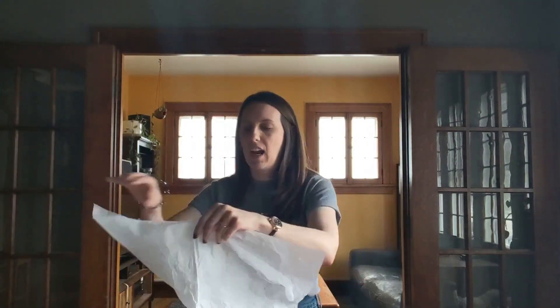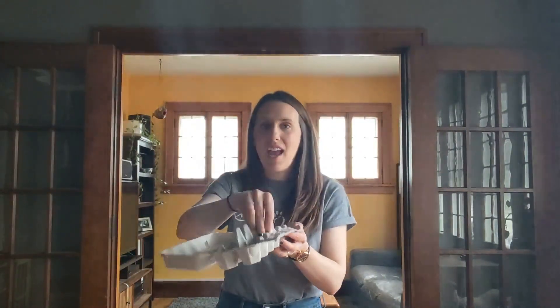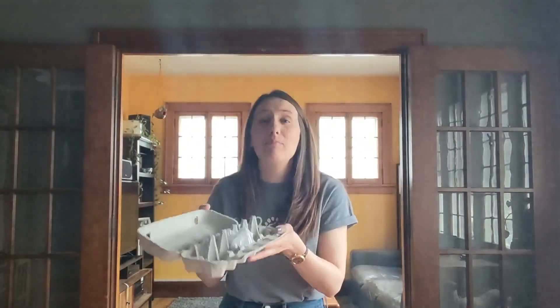All we're gonna do is open up our egg carton — we have each of our little sections here. Take a little piece of tissue paper and kind of rip it. Then open up the treats, stick a treat inside the tissue paper, crumple it up, wrap it up, and set it right inside the egg carton. You can do this as many times as you want. I'm going to give this to my dog Olive and she's on a bit of a diet, so I don't want her to get too many treats.